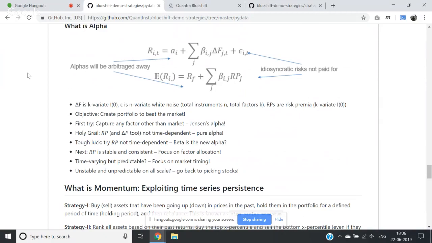Now the next best thing is, your beta is not very constant, and your risk premium, your delta F, is also not very constant. So in this scenario, what you want to do is try to focus on how to predict the change in delta F. This is in general called factor timing. We all do factor timing on the market factor. We try to time the market by using different technical indicators. If you want to try to do the same thing for many other factors, not only for the market, this is called factor timing.